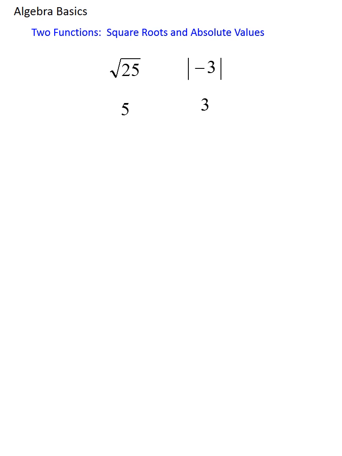Essentially, what absolute values tend to do, in a very crude way, is strip the negative sign away from numbers. The absolute value of a positive number, for example, also means the distance from 0. So if we ask, how far is the number 7 away from 0 on a number line, it's 7 spaces. So in short, absolute values keep positive numbers as themselves, and they turn negative numbers into positive numbers.